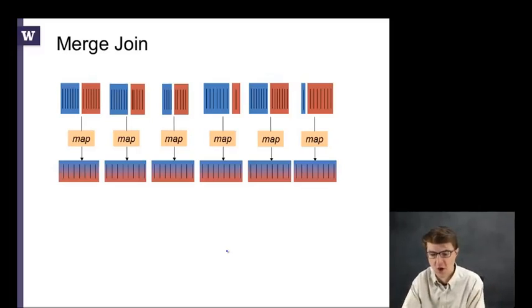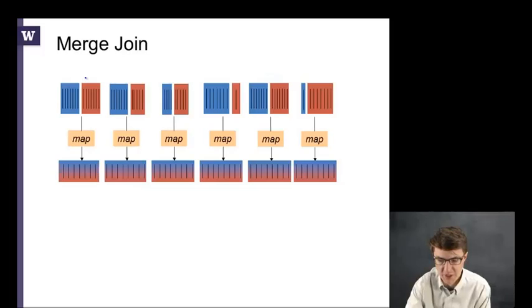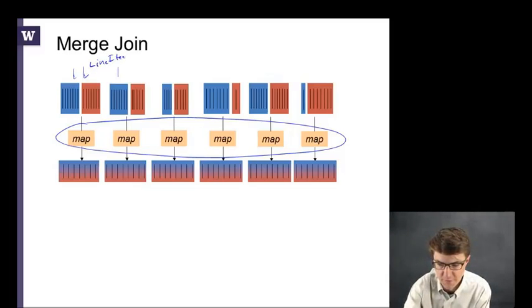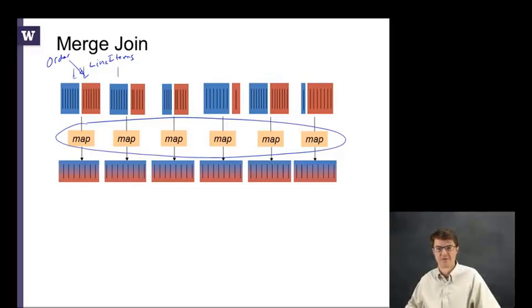And so what are those conditions? Well, when you recognize that the red relation and the blue relation have already been co-partitioned on the appropriate join key, then the map phase alone has enough information to compute the join itself. It doesn't need to assign each tuple to a join key and shuffle it across the network. So you know that for every order that's here, all of its line items are also here on this machine. If you know that to be true, then you can do it in the map phase.